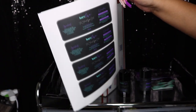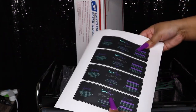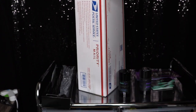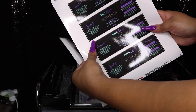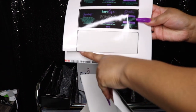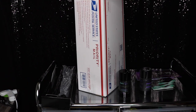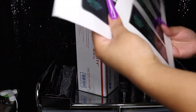So for Sticker Mule, I didn't have the option to pick the paper. This is just how they came. But I do like that they were able to do the die line, the cut line, for me. Whereas on Avery, I did it, so there's a small little tiny white line. So what I did when I tested these out, I just cut that bottom off so that white wouldn't be on there, because that would have bugged me. It would have bothered me so bad. So I cut it off, and that's what I do with those.